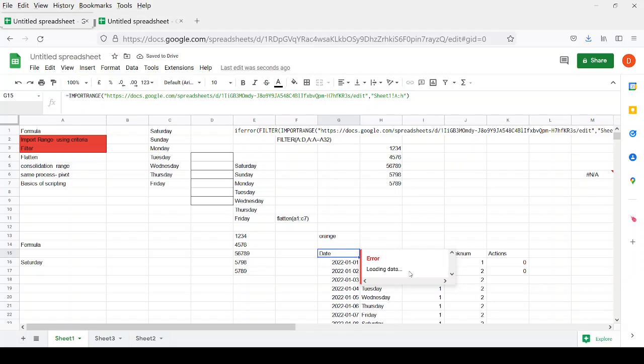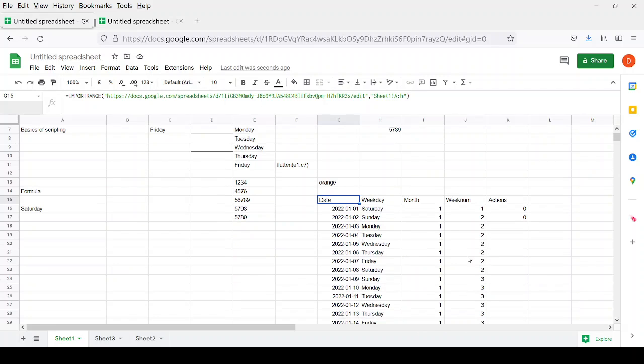Sometimes you will get an error. Normally, the first time you use import range, you will get an error asking to allow access. In that case, you have to click allow access for the population of the data. It is a one-time process mostly. Whenever it is asked, there will be a ref error. Just click it and you will see the pop-up message. If it asks, allow access for the source file, provided you have edit access to the source file.